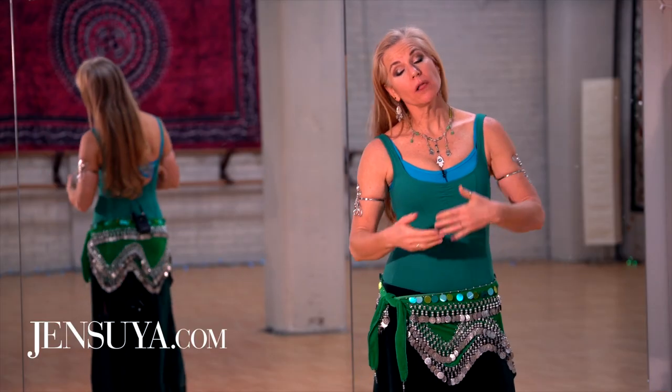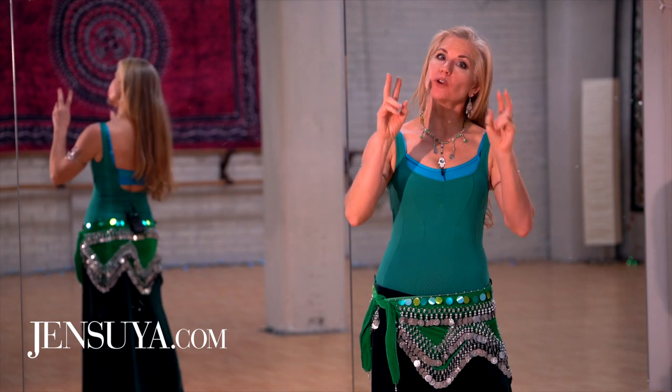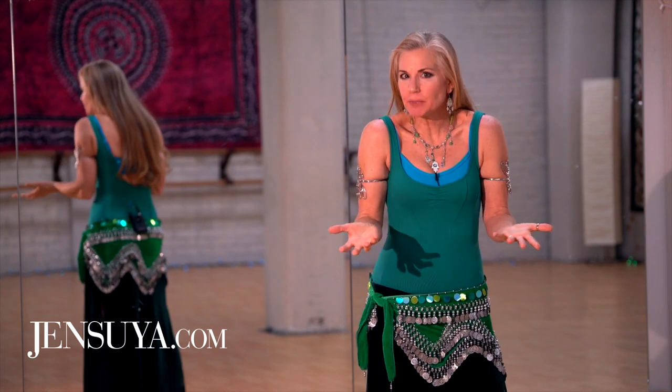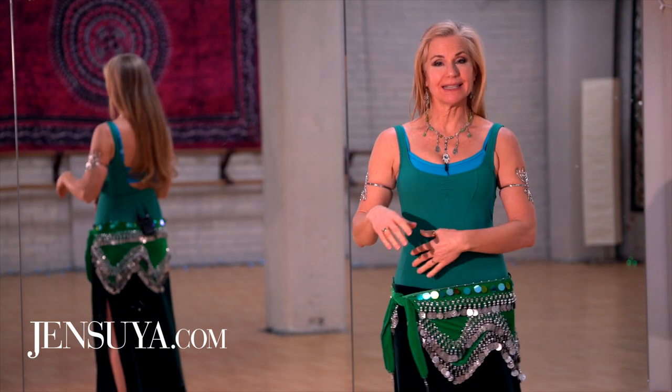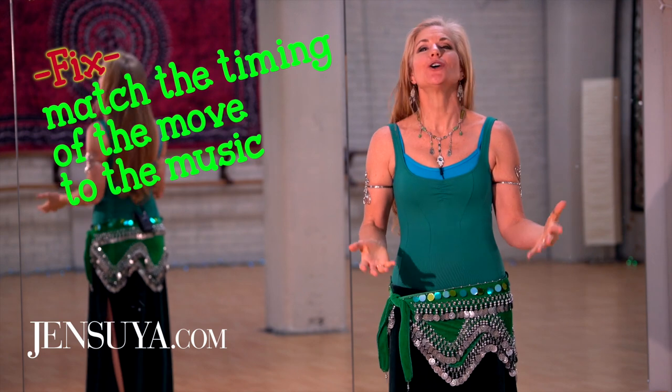It can seem very geeky, sort of like a nerd. It's like, oh, I'm supposed to be dancing and embodying the music, so why should I be counting? Well, as we're speaking, we learn spelling and grammar and all of the rules of language so that we can just speak improvisationally, right? Have a conversation. It's the same thing with dance. To dance well, just like to speak well, you have to practice the basics. And one of the best things is the timing, because we are trying to put the music on our bodies, so we want that to match the timing of the music.